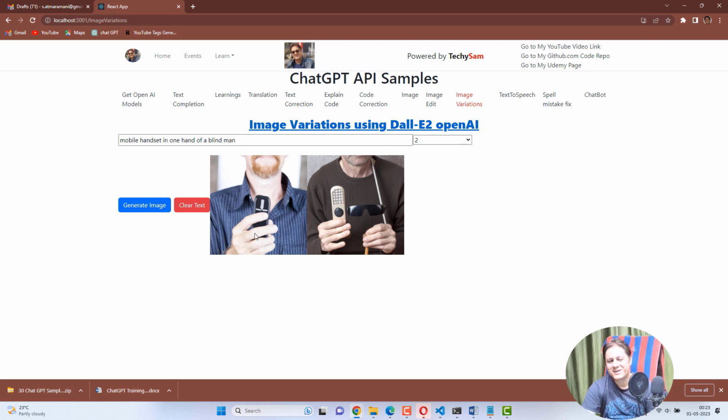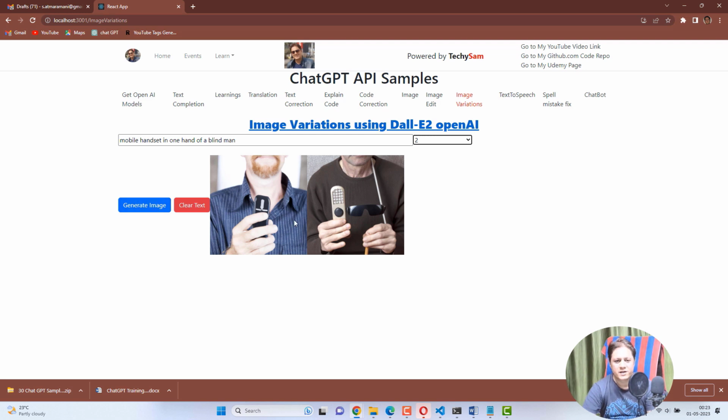Generally it creates the image on the fly, whatever prompt you are sending, and I said I need 2 images of 256 by 256. Why? Because as I told you, image size should always be one of 3 square sizes: 256, 512 or 1024.